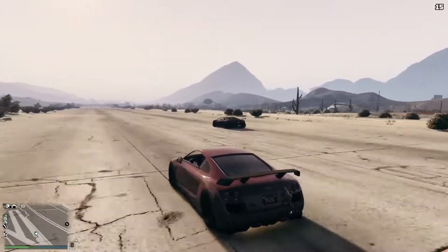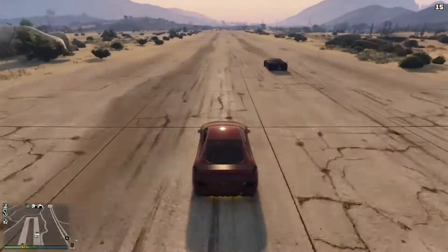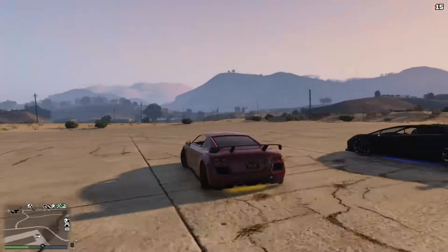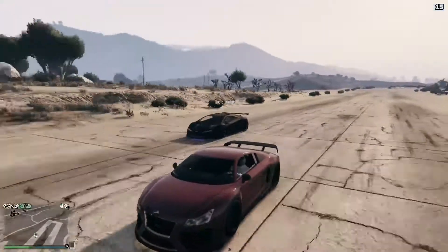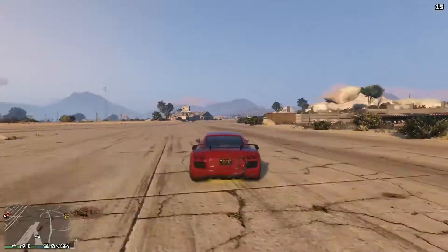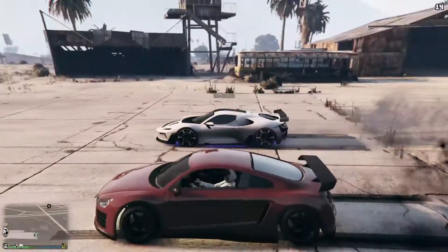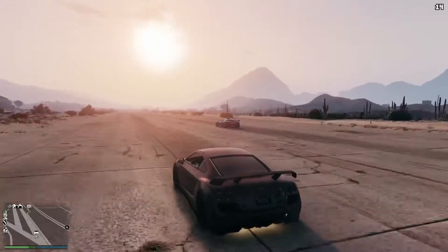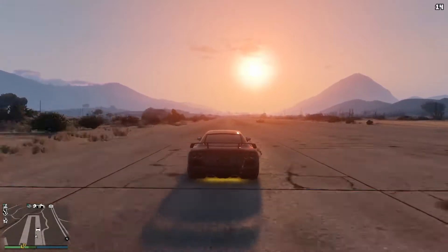The next and final vehicle we're going to bring out to wrap things up is Big Daddy Z — the Pegassi Zentorno, retailing for $725,000. We uphold this on the channel to be a very high watermark in terms of car performance on the game for money — in terms of value for money you really can't go wrong. The 9F sat in front of the Zentorno, which was absolutely shocking, but the Zentorno won't stand for that and just crossed the line first in the end. Not a chance the 9F is going to take down the Grotti Itali RSX, the final comparison, so let's start to wrap things up.